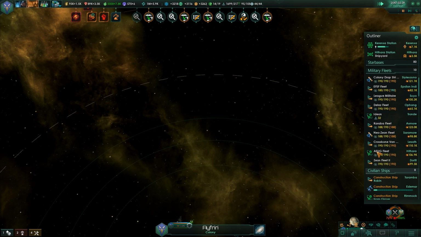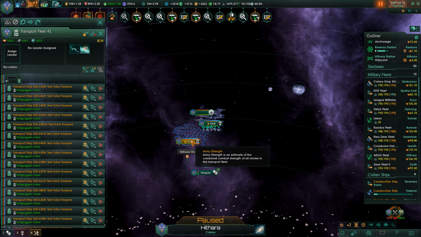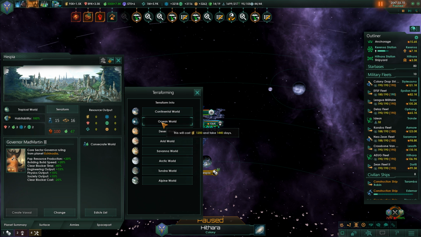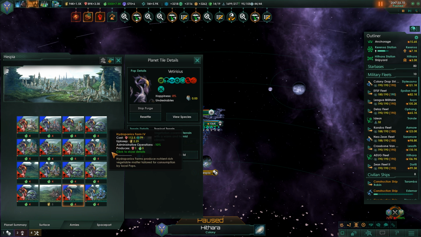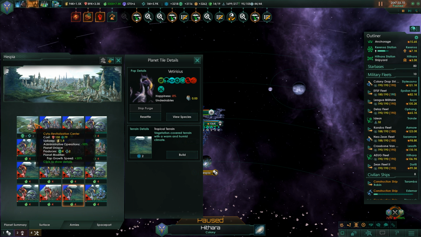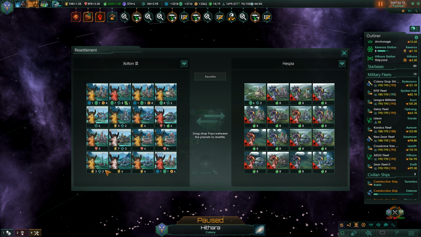It's kind of weird that they're not merged together like that. Wonder if they became psychic at different times in different empires or something. That I think could do it. All right, terraform you into an ocean world. Okay, we have an actual fortress that is intact. Demolish it. Nothing else that's damaged other than that. So, let's go ahead and resettle. There we go.